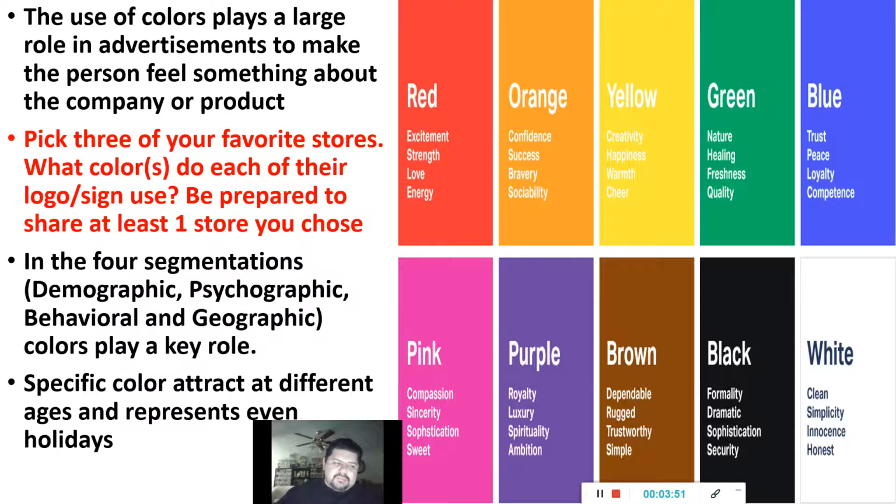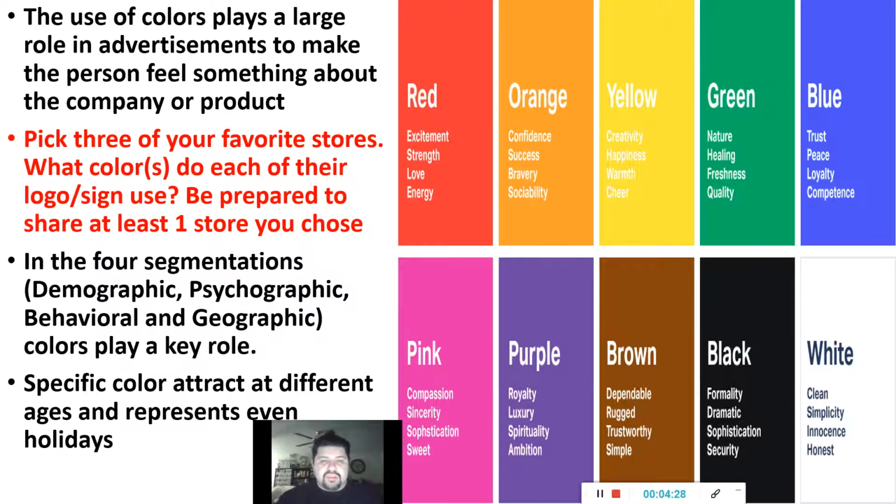Like Target, you see the red circle and the outer circle. That's actually two colors. One is the red, and the second one is the white. So think of three stores. If you have to look online, pause the video and look online to see the colors, by all means do that, but make sure you actually get the colors. If you pause the video to continue writing, by all means go ahead.